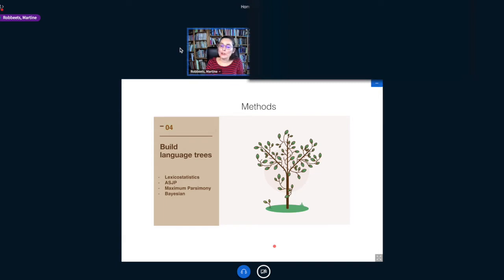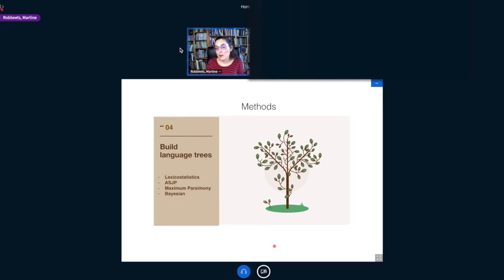Character-based methods work in a different way, since they focus not on distances but on evolutionary pathways. So you have, for instance, the maximum parsimony method. The maximum parsimony principle is the principle of Occam's razor, a principle that we already discussed. This method seeks the tree that explains your data set by a minimum of historical changes. So you want a minimum of changes to occur, and the tree that allows for the minimum of historical changes will be the right tree.